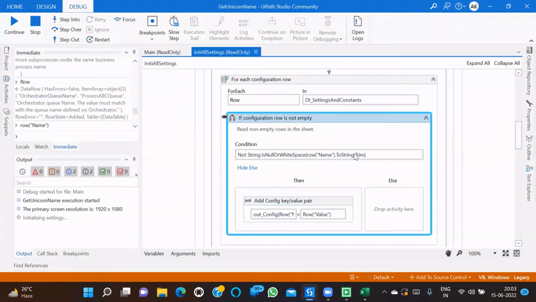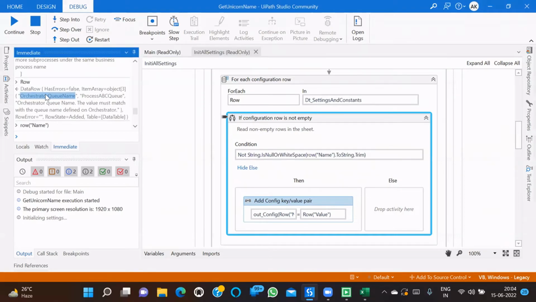This returns false, and then with the not, false becomes true, so our code will go inside this. If this value is not present, meaning it is empty, then what will happen?